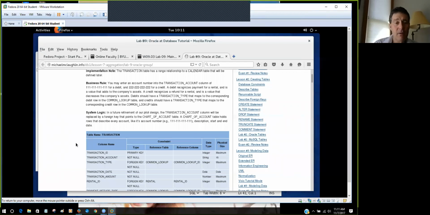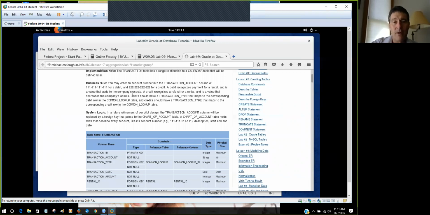You'll see that the transaction table looks a lot like the rental table, but it's used to handle what the instructions here call debits and credits.